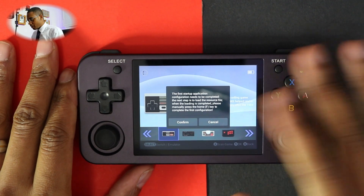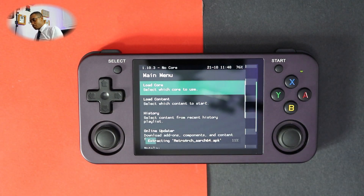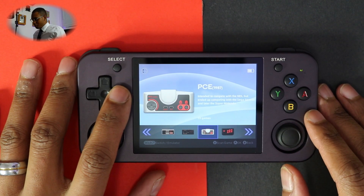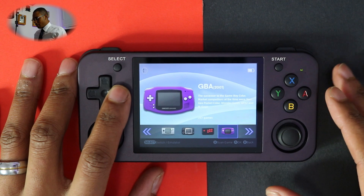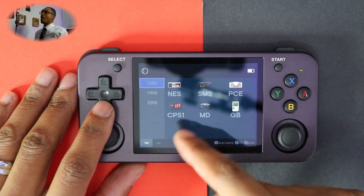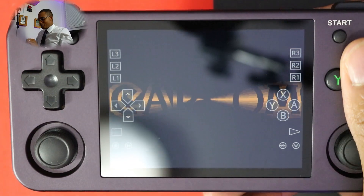Here's what it looks like in the Anbernic front end. It takes a few minutes to initialize and do all the extractions, but here we are. You've got NES, Master System, PC Engine — all the same stuff as before, but sorted and situated in a nice, easy-to-understand way. You press the A button and it goes into whatever games you like. You can back out easily, and when you press Select you can find games by year, which is really convenient. Starting from 1980, 1990, and into the 2000s. Now all the game setup has been done — let's jump into some gameplay. The time is 8:06.